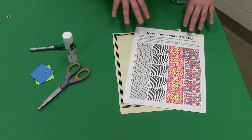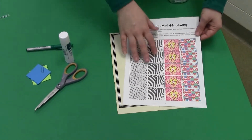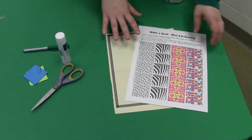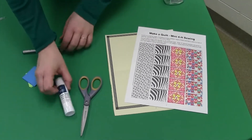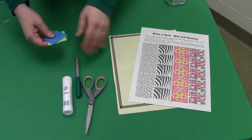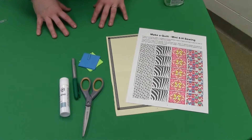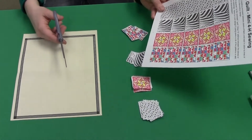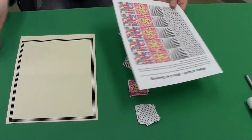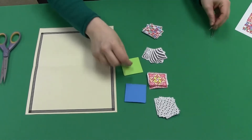With our Mini-4-H Sewing Activity, it's going to be our Make-A-Quilt Activity. In the packet you're going to see that you have received the actual activity itself from the manual, as well as a quilt page that we'll talk about in a little bit. Some things you're going to need to round up from home include scissors, glue or tape, your preference, a marker or pen or pencil, and if you would like to add to your quilt you can have additional colored paper cut into little squares. The first thing you're going to do is take your Mini-4-H Sewing Activity and cut it up into little squares. The squares don't have to be perfect, don't worry. I've already taken the time to cut out my squares, so if you have additional colors you'd like to add, feel free to include those as well.